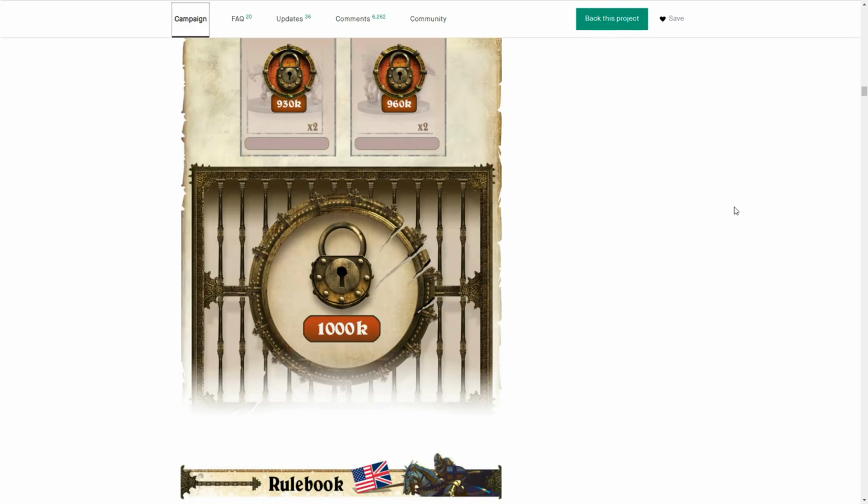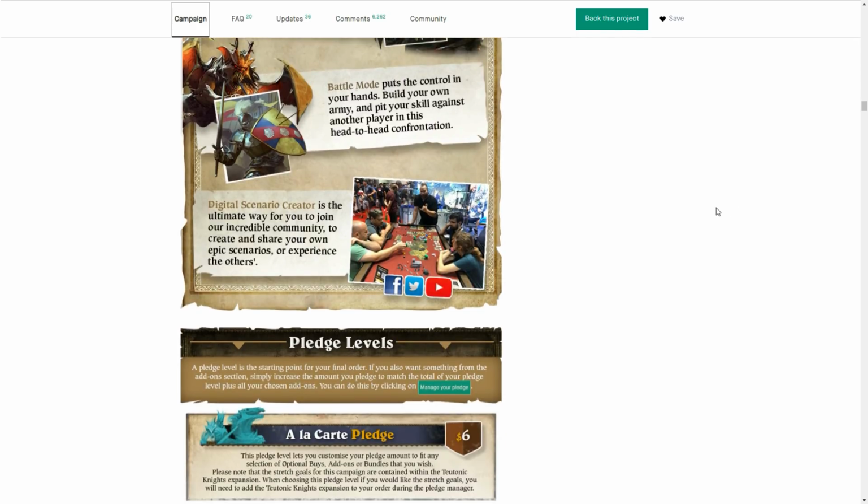You also have the ability with some of these Kickstarters to bring in things like a digital scenario creator, which is pretty awesome. So the ultimate way to join the community: you share your own scenarios. To me, that is the doorway into taking what scenarios and rules have already been established officially for solo and co-op, and then having passionate individuals come in and just blow the doors open in terms of what can be done.